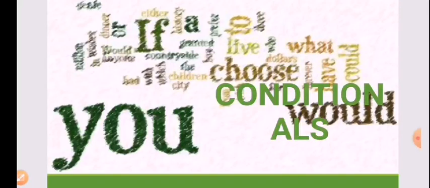If you remember, the conditional is a sentence that is made of two clauses, the if clause and the main clause, or we call it the condition clause and the result clause. The condition clause is a dependent clause which has an incomplete meaning. The result clause is the main clause or independent clause which has a complete meaning. When we talk about conditional sentences, we talk about four types: type 0, type 1, type 2, and type 3.